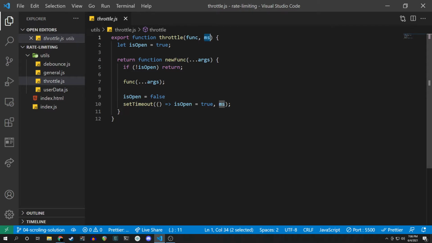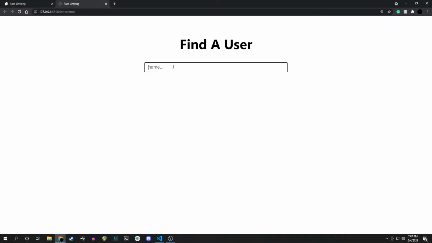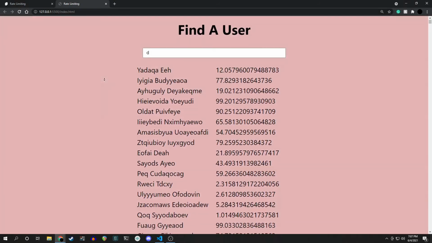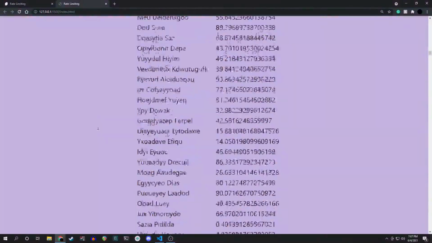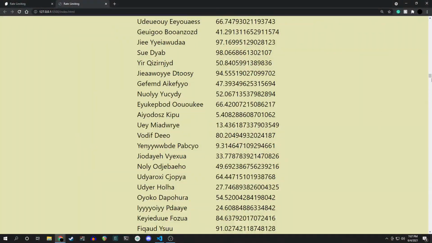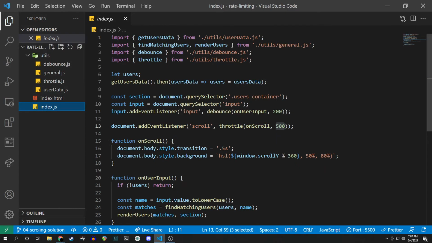So we call the original function like this, and we set isOpen to false, meaning next time the user calls the function, isOpen will be false and it'll return early. Then we have a setTimeout to reopen the function after some delay. And that's what throttle does. Now let's see how it's actually solved our problem. Let's type D over here to have all these results. If I go very fast, you'll see how fast I'm scrolling, but the color really isn't changing that quickly. I can scroll even faster. The rate that I'm scrolling does not affect the rate that the color changes. That is sort of the power of throttle.